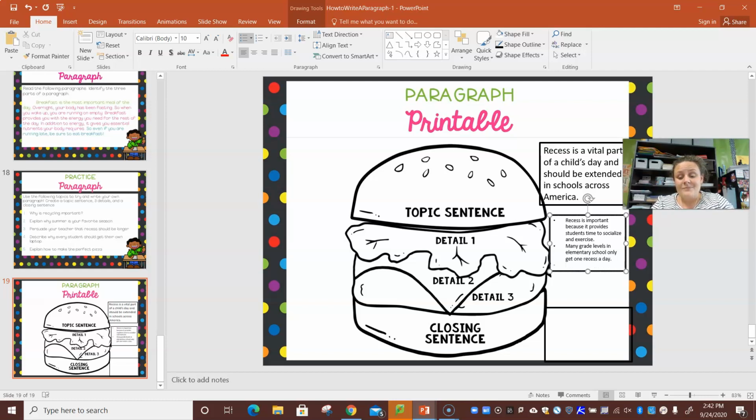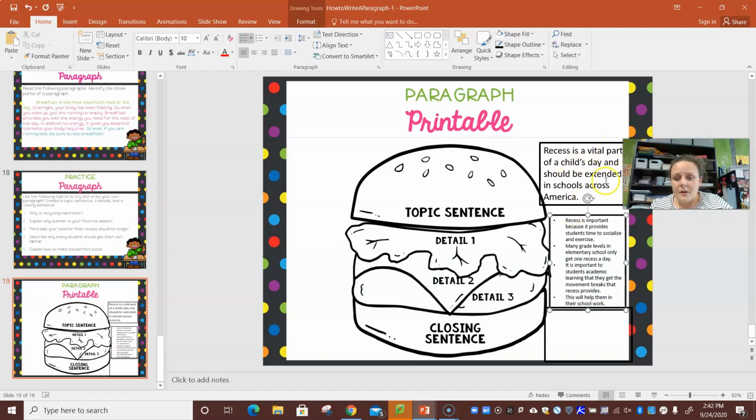Okay. It is important to students' academic learning that they get movement breaks. They get the movement breaks that recess provides. This will help them in their schoolwork. That was kind of 2 sentences there. So I've got 4 supporting details. I went above and beyond. So we've got our main idea sentence.